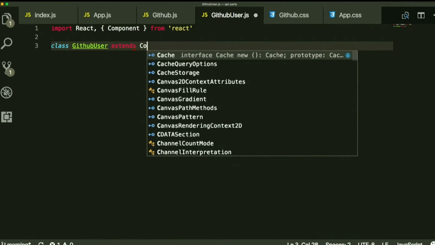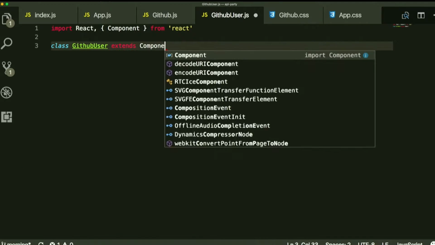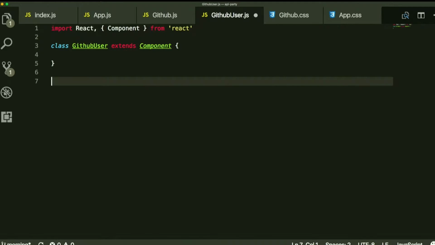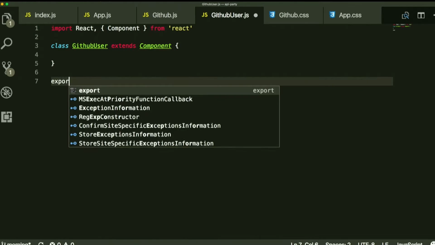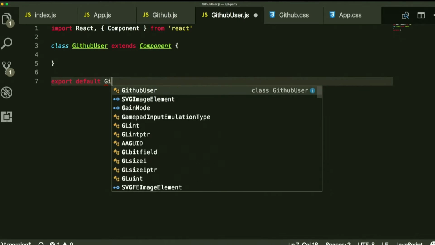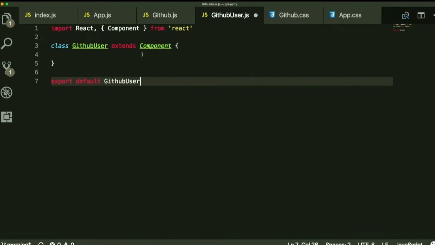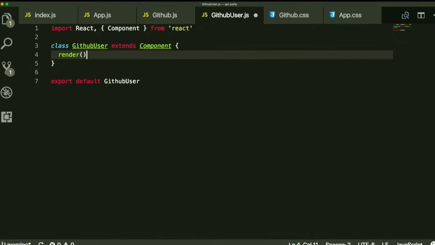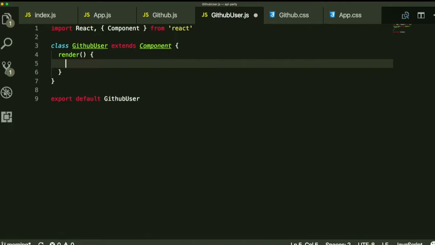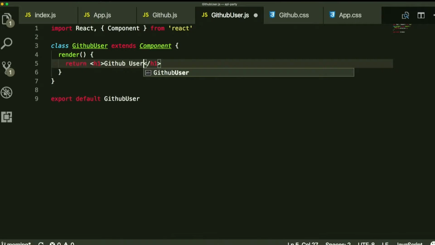Class GitHubUser extends Component. Export default. And a render method. For right now, just going to have it say something just so I know it worked.